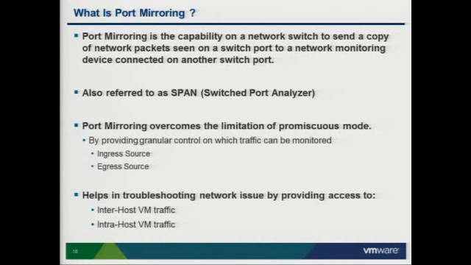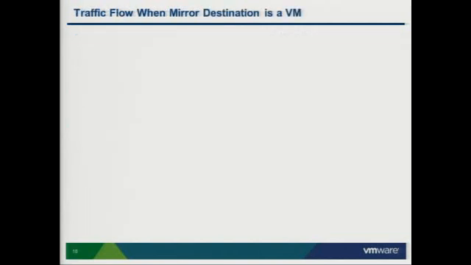So let's take a look at what you need to do when you define a port mirror session. A port mirror session requires a source, that means which source you want to monitor, and then you define where you want to send that copied packet, the mirrored packet. That is the destination. Let's take an example. We have two capabilities. One, you can choose a VM as a destination, that means on the same host you can use a VM where the packet can be copied to, or you can copy the packet to the uplink port.